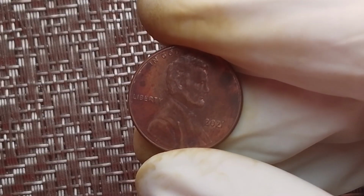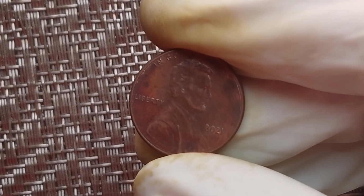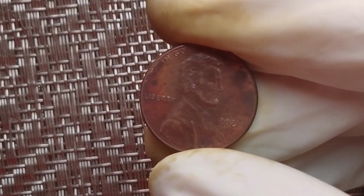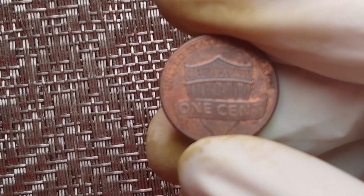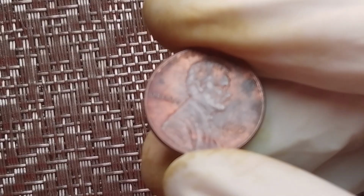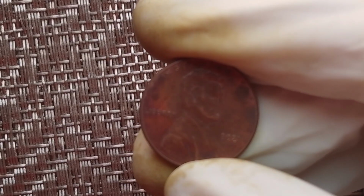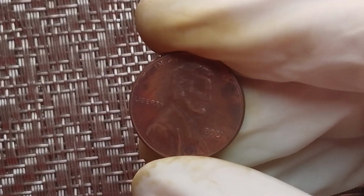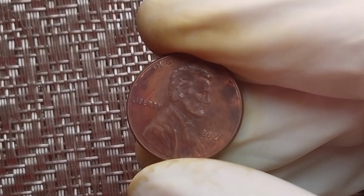For a normal circulated 2021 penny, the value is about what it says on the face, 1 cent, or maybe just a few cents if it's uncirculated but unremarkable. Why some people believe 2021 pennies could be worth a lot. Still, I've seen internet posts claiming that certain 2021 pennies could fetch hundreds, thousands, or even $442 or more. Why? Because, like all coins, some 2021 pennies aren't normal.